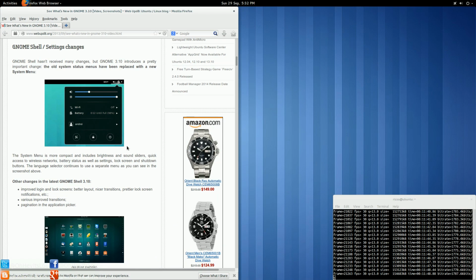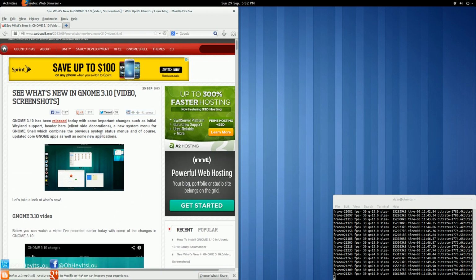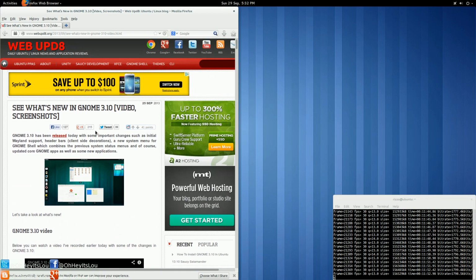And I think that's something very simple that the GNOME developers could add in, maybe in GNOME settings, to be able to control the size of these different elements of the interface. That way, you can really customize it. If you're on a desktop, you can shrink them down. If you're on a touch interface or a tablet, you can increase their size. Little tweaks like that, what I think would make GNOME Shell a lot more usable.